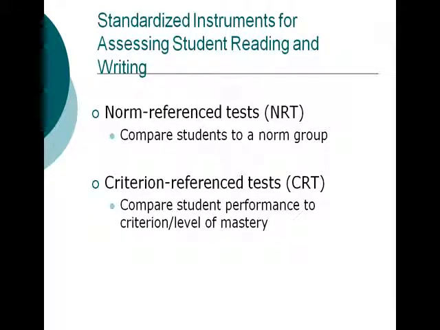So you can see that norm reference tests are pretty good for screening kids, for finding those kids who need to be looked at further. For example, your school might say, we're going to look at all kids who scored at the 25th percentile or lower, because we're really concerned about them failing. A criterion reference test will tell you which kids know this content, these standards. Okay. Is that kind of clear?